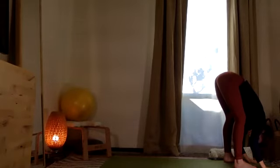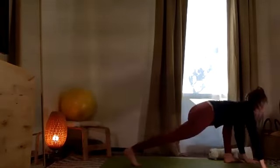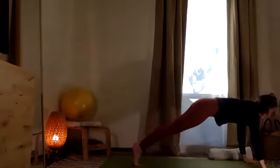Press the palms into the floor, nos miramos arriba, let's look up. Step the right foot back, the left foot back, and exhale, lowering down.